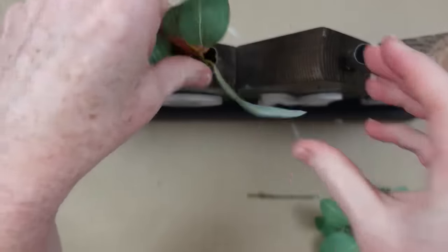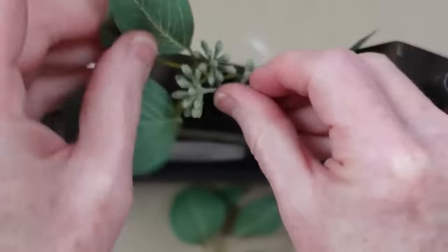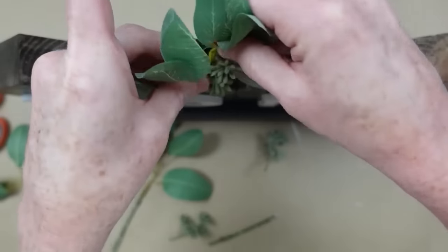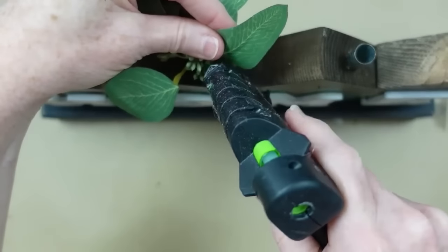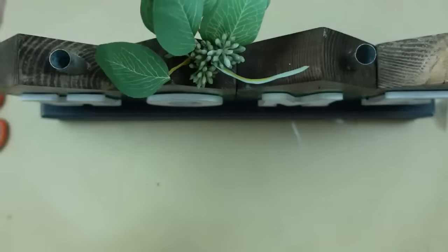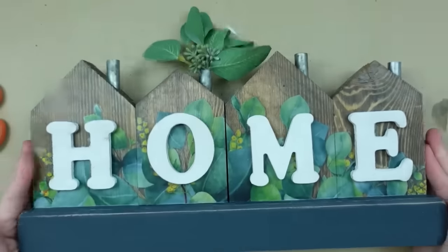Okay, so once that is down, I just thought it would be cute to add a couple of greenery picks that look like the greenery in the sticker right to the top of the sign. And these look very, very similar. I'm going to use a little hot glue here and just shoot it right down that chimney, and that's going to hold that all in place. And this is how that sign is going to look.